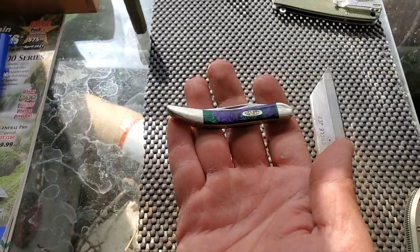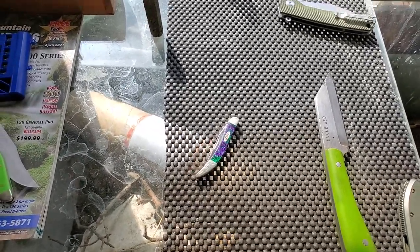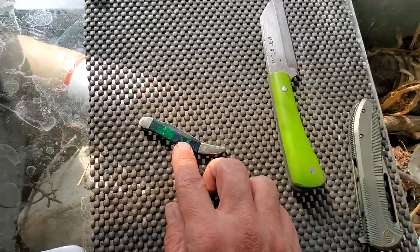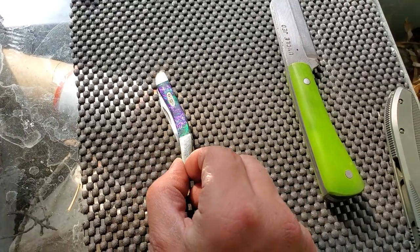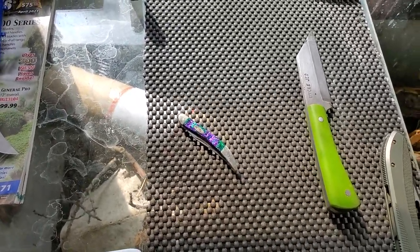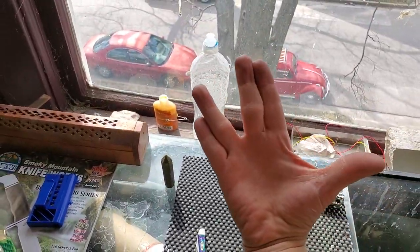Anyways, this is my Case Witch's Brew. They also make this in different patterns — Peanut and others. Go to Smokey Mountain Knife Works and you can see what Witch's Brew patterns they have. They are real pretty. If purple is your favorite color — I know a shooting guy who mentioned purple is his favorite — he'd probably think this is a real pretty knife. I love the purple on this side. Seeing this knife on video versus actually holding it in person is just night and day. Peace and long life.